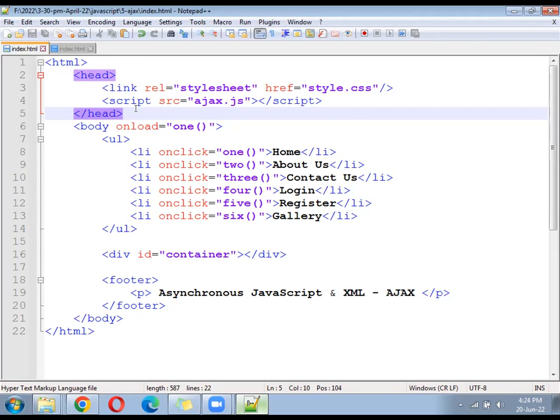We have to create a file ajax.js. In that there will be a function called one.